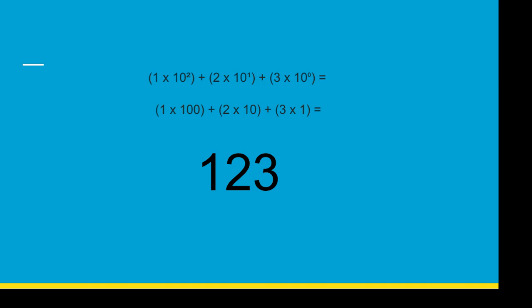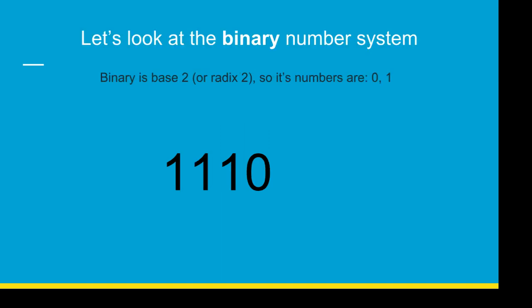In the decimal system, we just move the decimal point to the left or the right when we're multiplying by multiples of 10 or dividing by multiples of 10. And it's really comfortable for us. But if you break down what we're actually doing, this is how we get numbers in base 10, the numbers that we're used to working with in the decimal system. So let's look at a number in the binary number system. So binary is base 2, or radix 2. And so the only digits we have are 0 and 1.